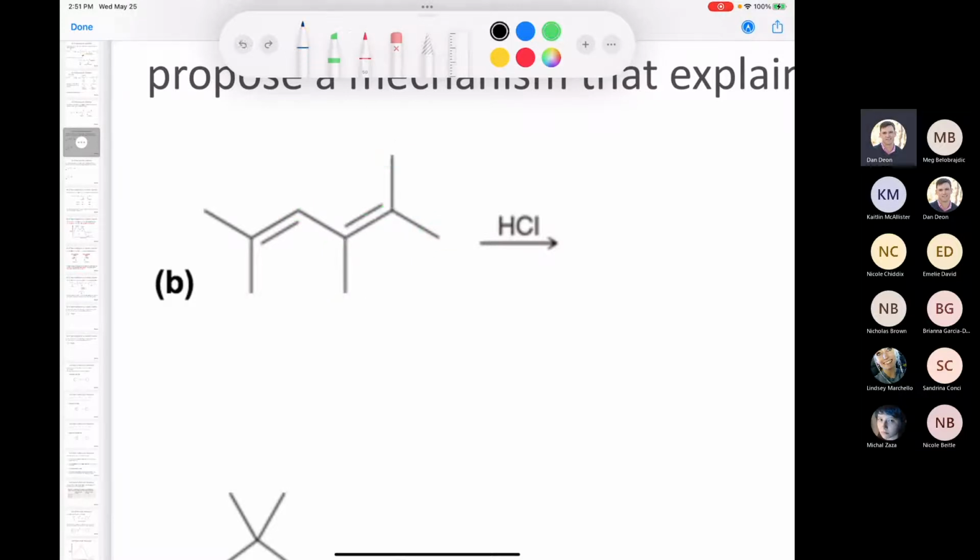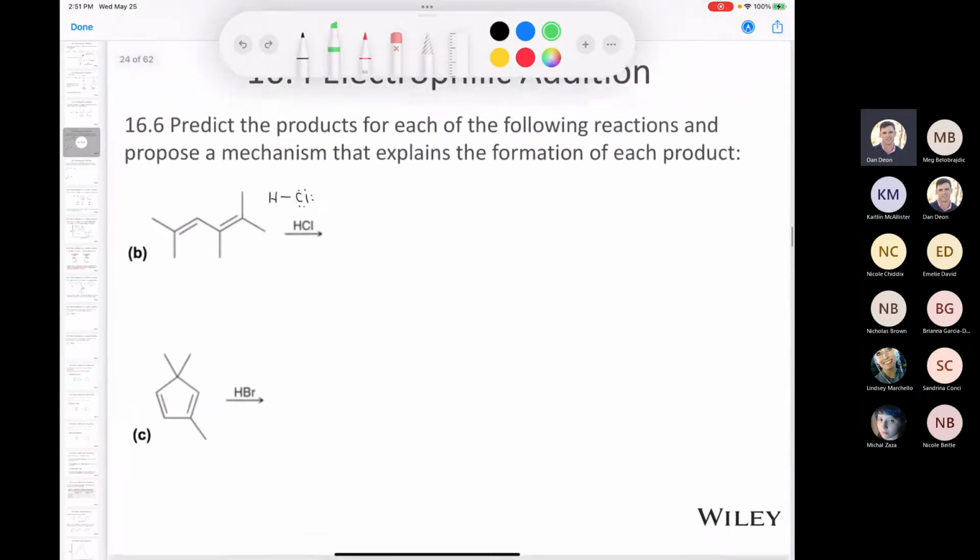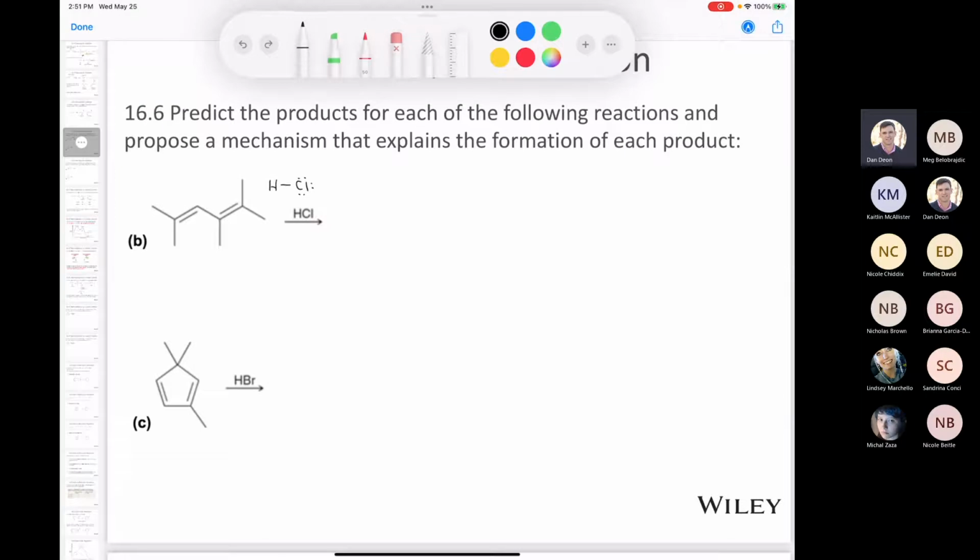Again, when we add HCl across one of the double bonds here, we're not concerned with Markovnikov addition. What we want to do is make an allylic carbocation. Therefore, if I look at this double bond, I want to add the hydrogen atom here so that I'll end up with the positive charge on this carbon, which will produce an allylic carbocation. Let's draw the arrows that show that allylic carbocation being formed. So my double bond is going to take this proton, and let's draw that allylic carbocation.